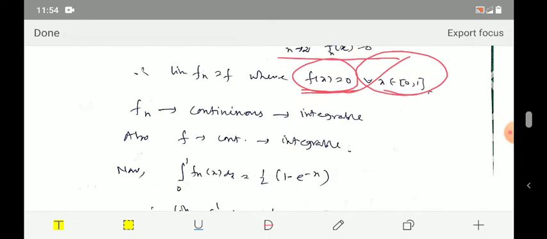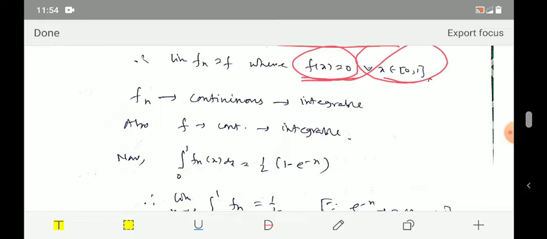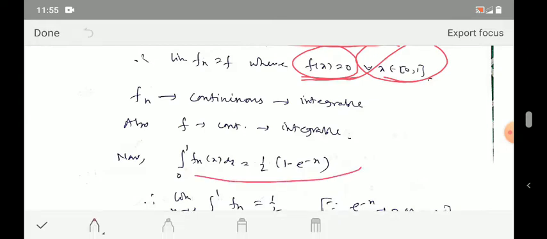Now we find the Riemann integration of fn. Actually here fn are all continuous functions, because each is a combination of a polynomial function and an exponential function, since fn(x) equal to nx into e to the power minus nx squared. So it is certainly continuous, therefore fn are all uniformly continuous. Fn are all continuous functions, therefore fn are all Riemann integrable between 0 to 1. And if we find the Riemann integration, then it becomes this. I did not give the calculation here, it is a very easy calculation.